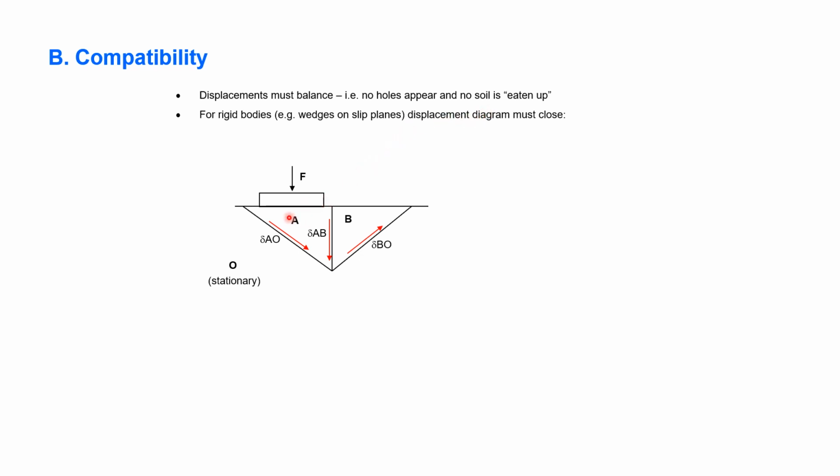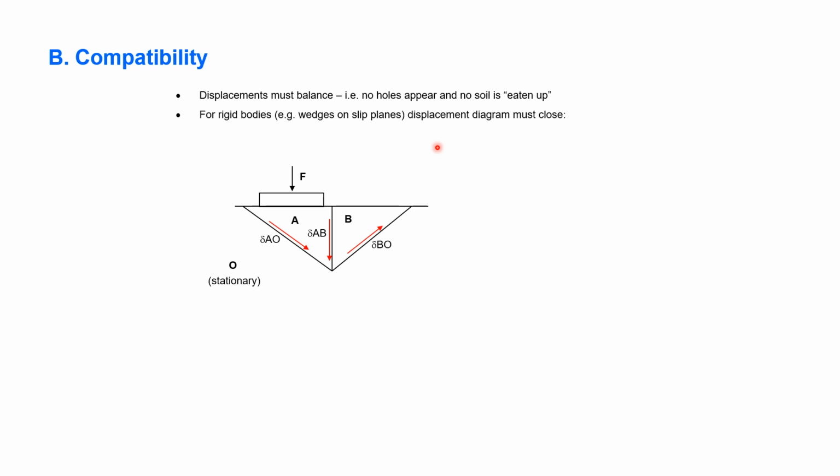Now we're going to deal with rigid blocks or wedges of soil, and slip planes in between. So this rigid block is going to move down on a slip plane here, while this block is going to move up on a slip plane here. And then, of course, there will be relative movement between the two. O represents all the stationary soil outside that's going nowhere and is also rigid. F represents the foundation and the movement of the foundation, and I will only consider that the foundation is going to move vertically. So there will be a relative movement between the foundation and block A that's going off this way.